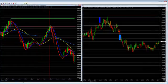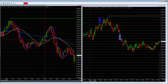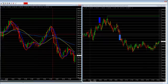From there we pushed up higher. Then again, this is a new trend, so you've got to see there's a new trend and start looking at buyers now. Then from there we start to get another pullback. So again, possibly looking for a pullback and then to head back to the highs. But once again, other markets started to push down lower.